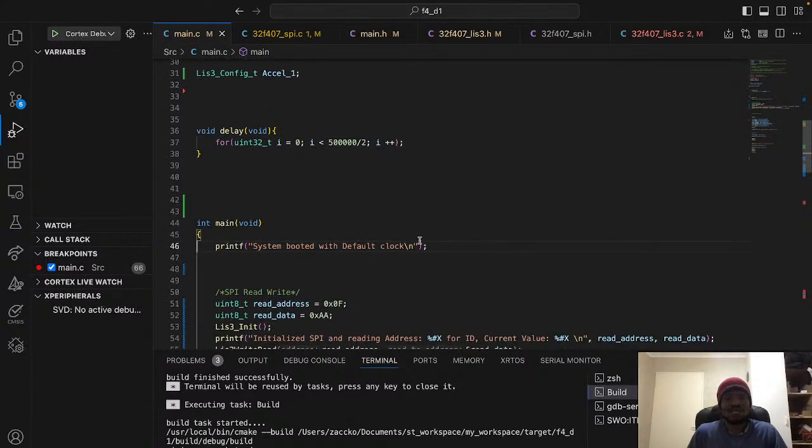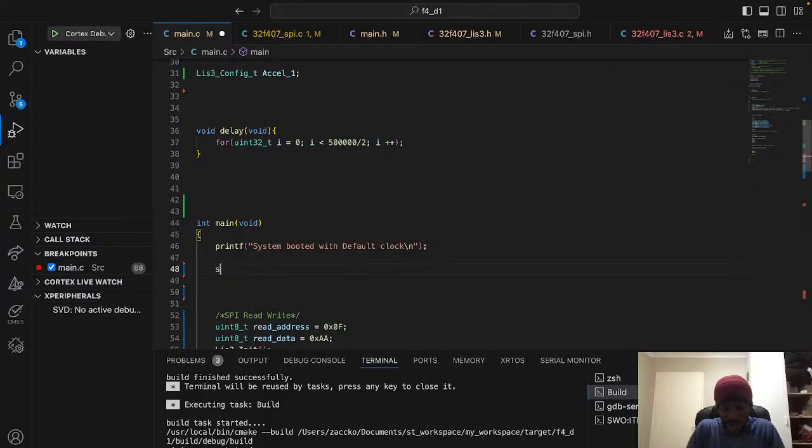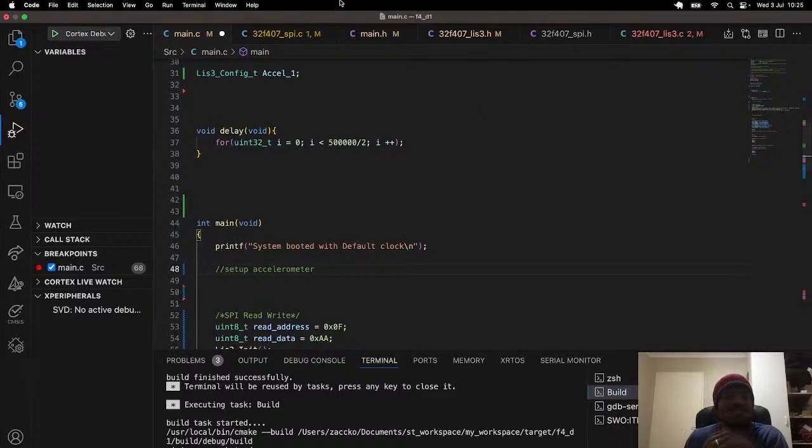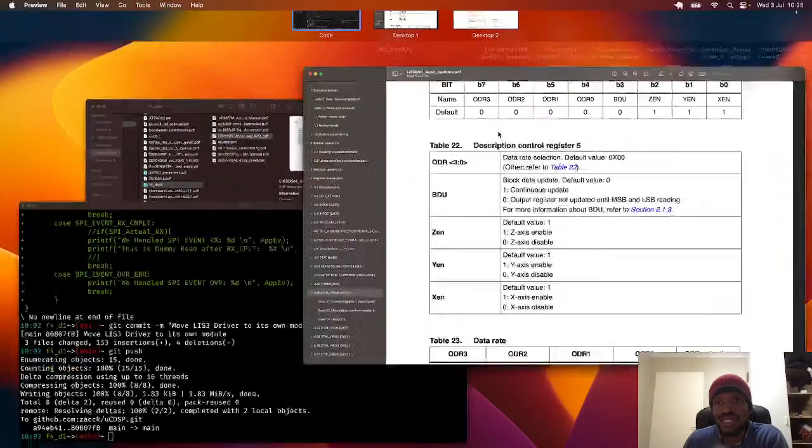So now in here, let's set up our accelerometer. First of all, can we read config? Can we read this?